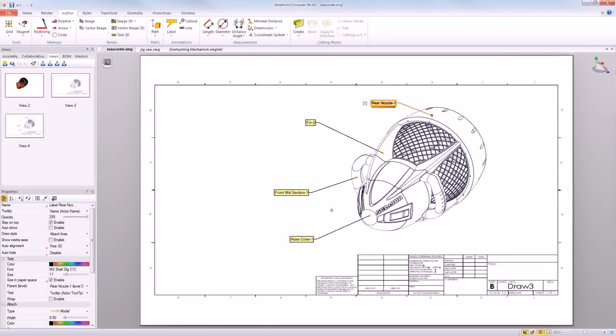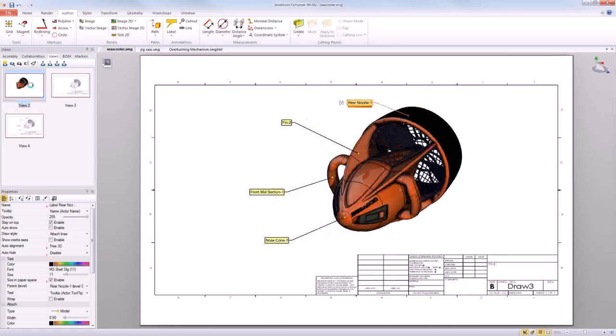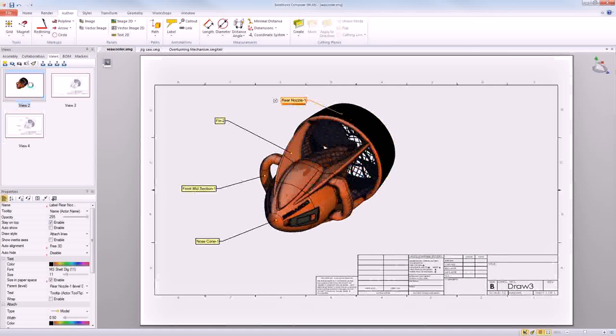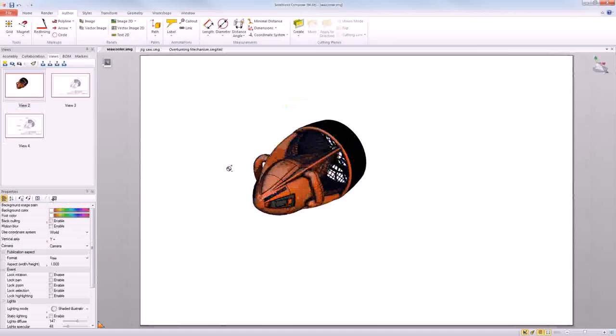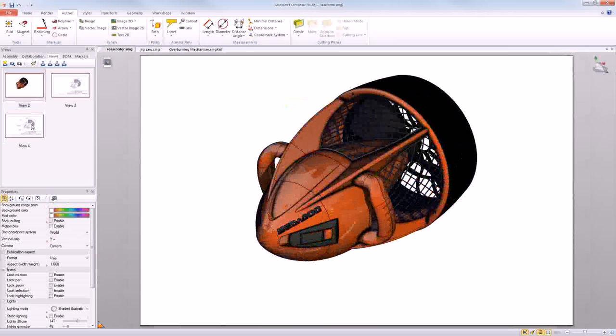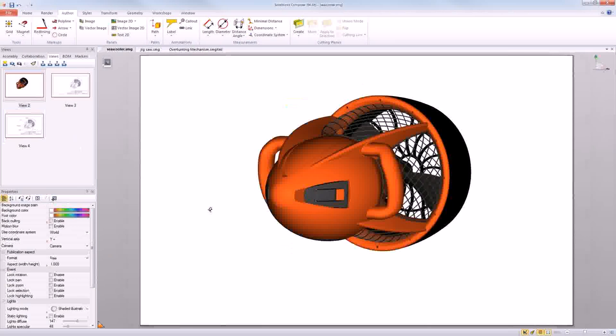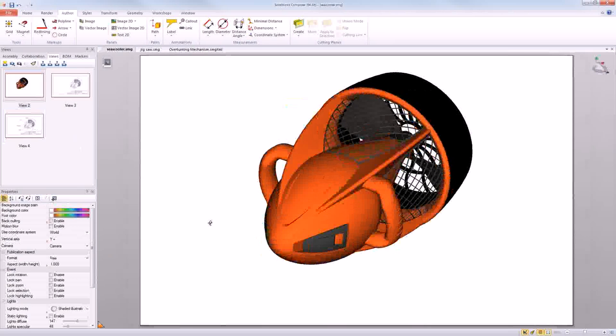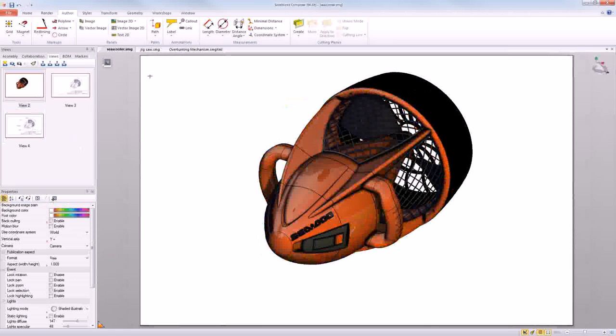So whether you're creating a view that's supposed to look like an engineering document, or you're trying to create something that's a little bit more photorealistic like I have here on my initial view, you can always capture that within your view area. But let me show you a couple of tips as well while working with the views. One of the first things you want to have established while working your views is your paper space. And the paper space in this case is being represented by this outside border here.